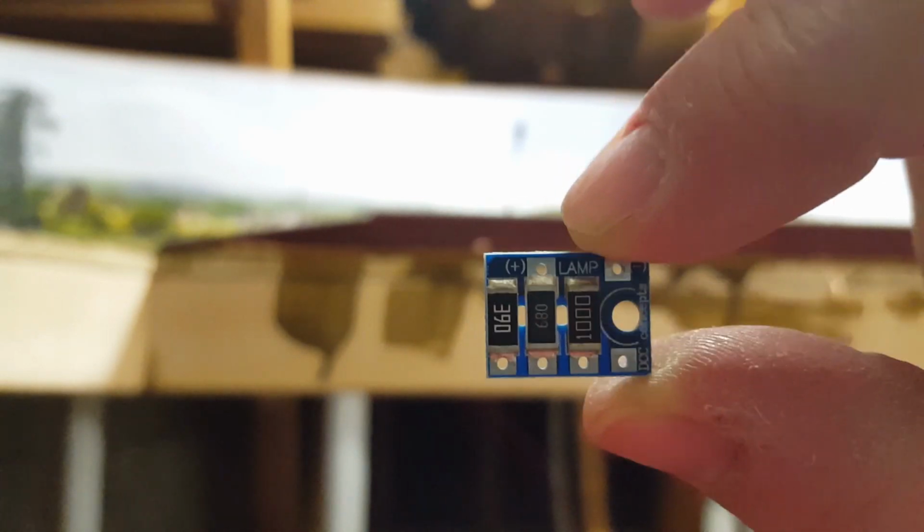The two holes at the top, they go off to the lamp directly. The one on the bottom right, as you're looking at it, is one of the wires, positive or negative, to the controller. And then you get the choice of the 06E, the 680, or the 1000. And I'm going for the 1000, but I'm going to show you them in order, starting from left to right, I suppose, on the actual thing. So let's see if I can do that without dropping this camera.